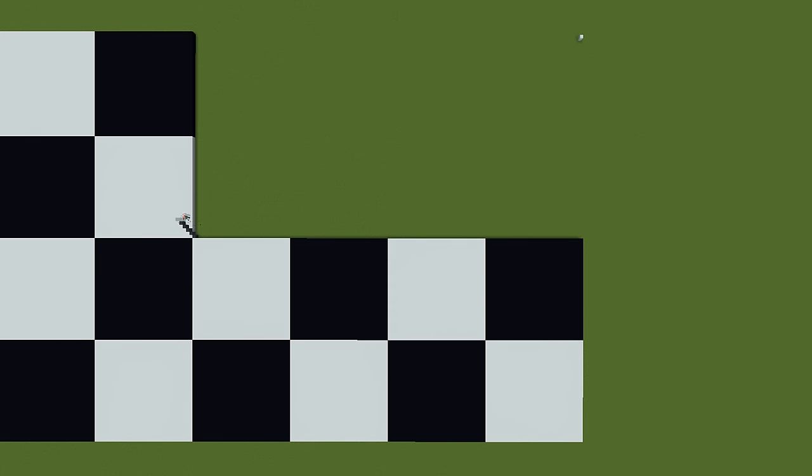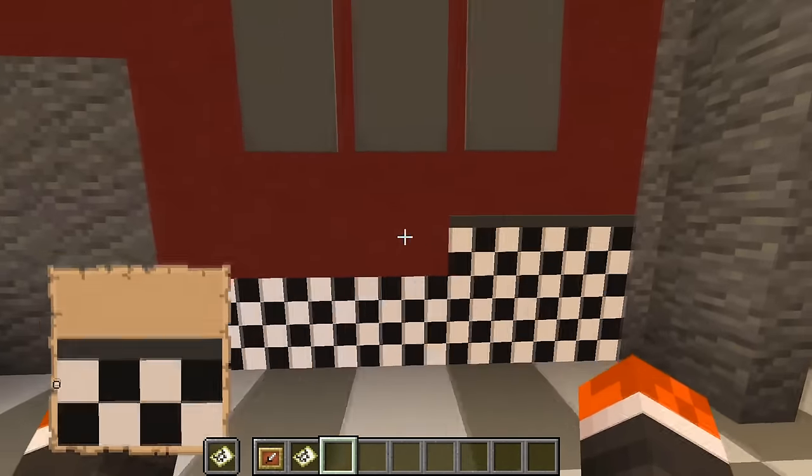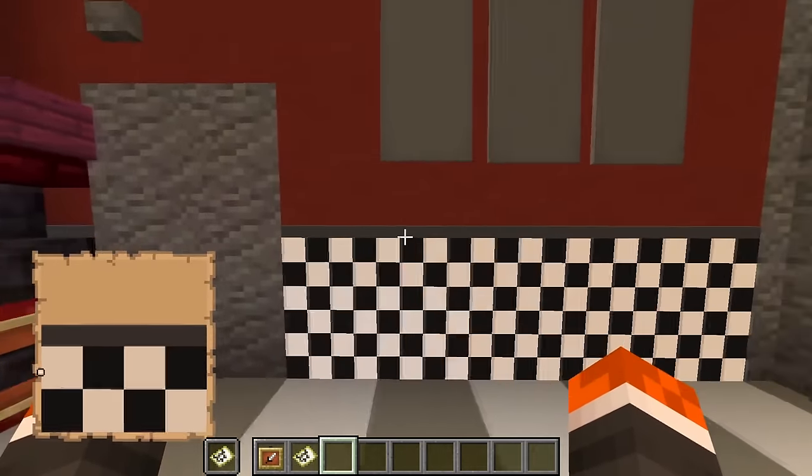I even used a new map art technique, where by putting a layer of glass over the void, when the map is placed onto an item frame, it will turn the glass part transparent, meaning I can make patterns that don't take up a full block of space.